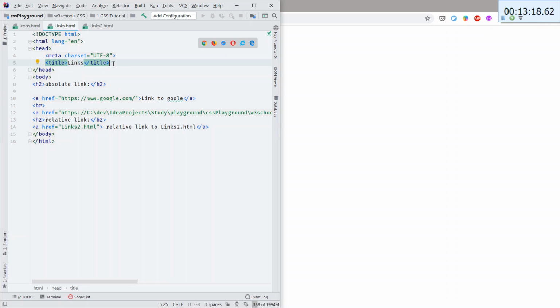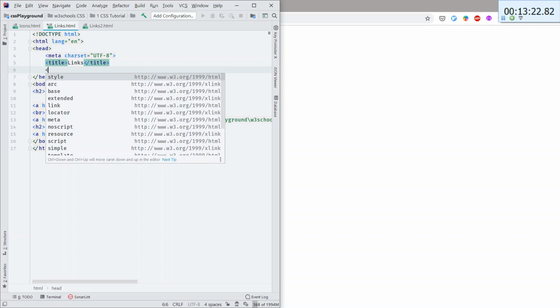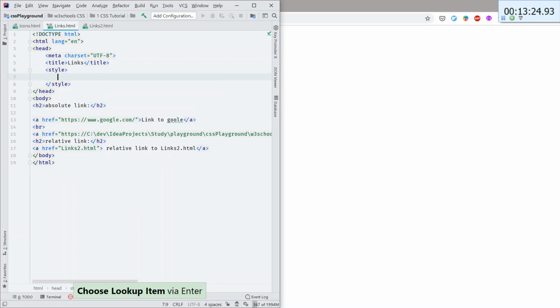Those are the links, which is kind of like an HTML thing what I did right now. I just realized, we should be talking about the style. So we can do a and we can define the style.